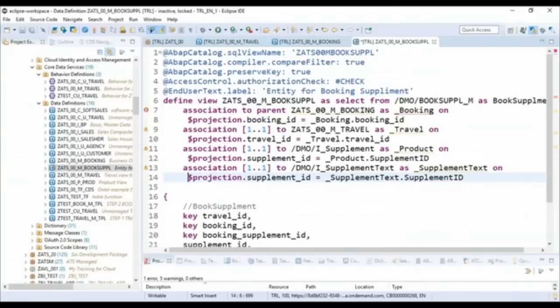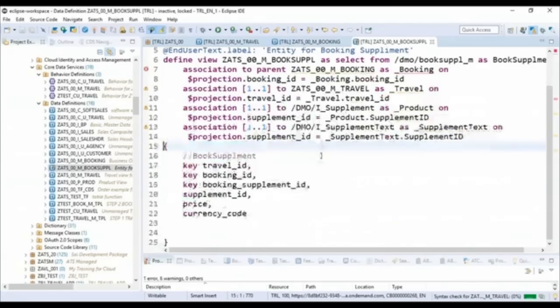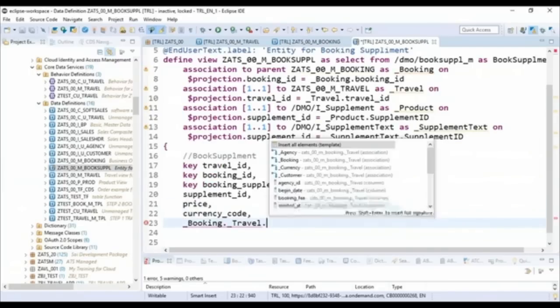Let me show you some data, how it looks. Just save this and add all the associations at the bottom. We will also bring one field from the parent, which is travel last changed at, for E-tag purposes.